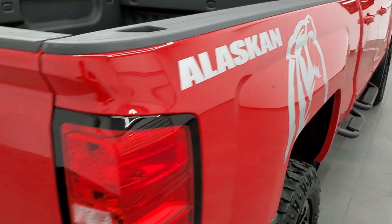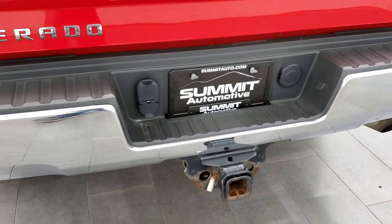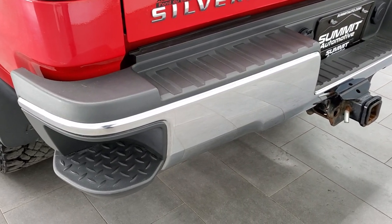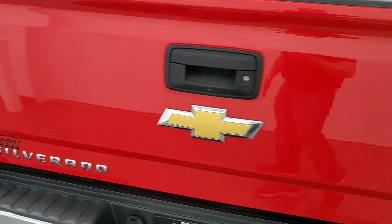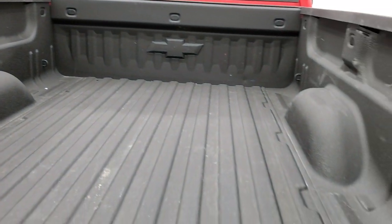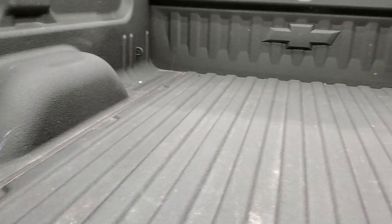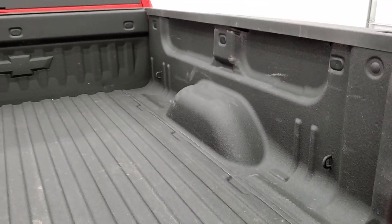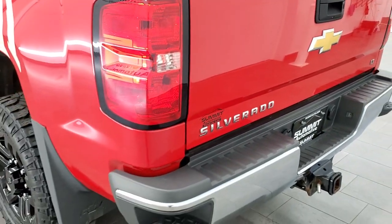Bed rail covers. As we come around to the back of the truck, the rear bumper is in great shape. Full towing package which includes a receiver hitch, four-pin and seven-pin wiring. You get the rear bumper steps right there. Tailgate is in excellent shape — no dents or dings, and it comes with a very nice spray-in bed liner. The tailgate is shock-down assisted so it's never going to slam down on you. The bed itself is in excellent condition with no major dents, dings, or damage. Tailgate shuts nice and solidly, and it's really light — lifts up easy.